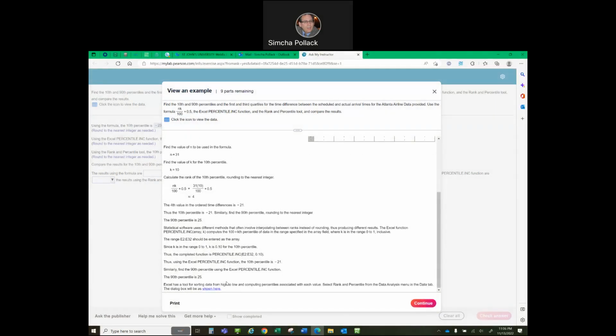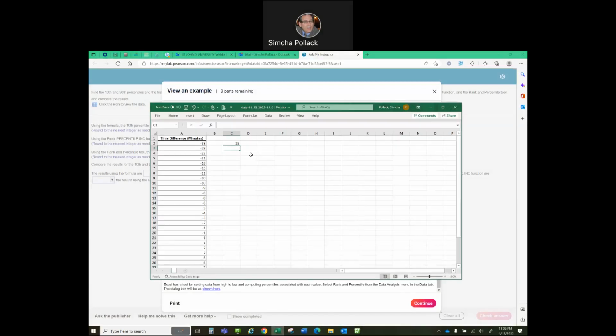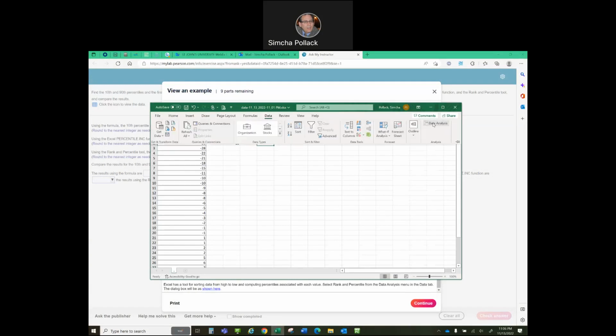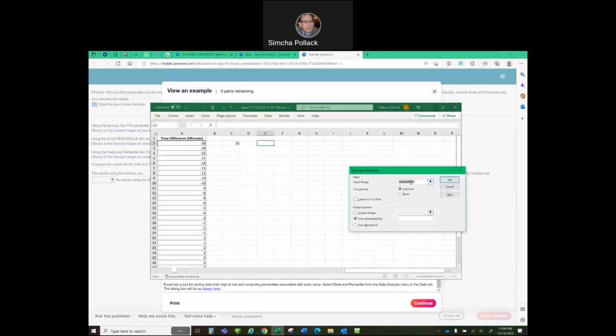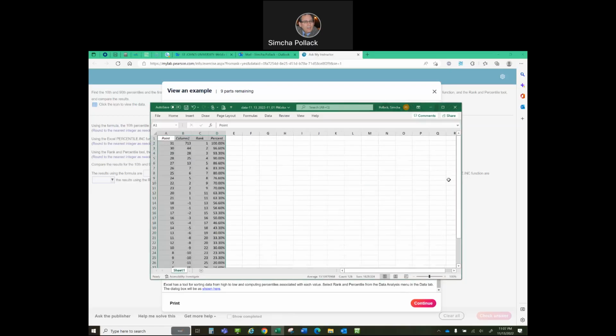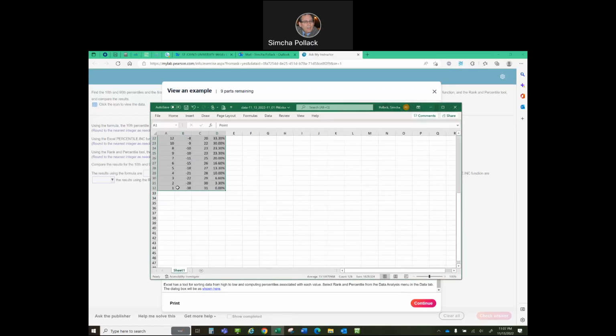Now the third method is by using what's called the Rank and Percentile tool in the Data Analysis menu. Let's do that. This turns out to be the most problematical, as we'll see in a second. The way to get to that is you go to Data, Data Analysis, Rank and Percentile, already there because I was just using it. Okay, you type in the data array, A2 to A32, and that's all you need to do. Hit OK, and this is the answer. So these are the percentiles. This is the number, the 10th percentile we just said was minus 21.